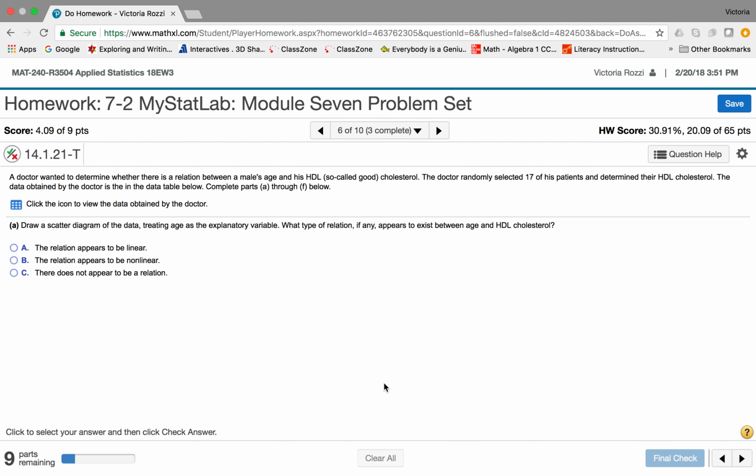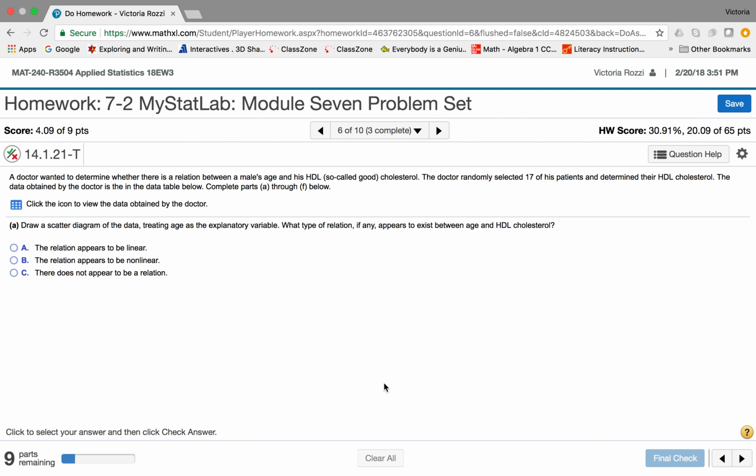Okay, so this is a recording for Module 7, number 6. This problem has a lot of parts. I know it can be a little bit confusing, so let's just go step by step through one of them. This isn't going to have the same numbers that your problem will have, so you'll have to go through and do this for your own problem, but hopefully it'll help.